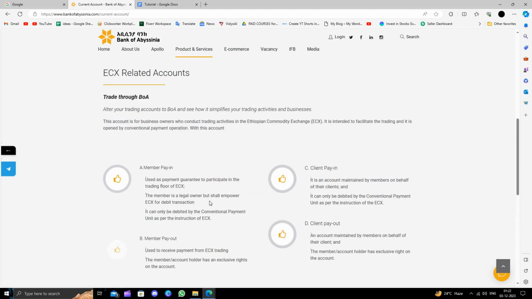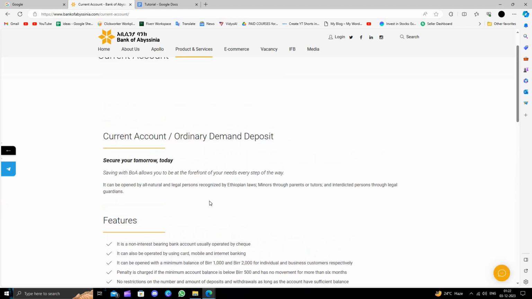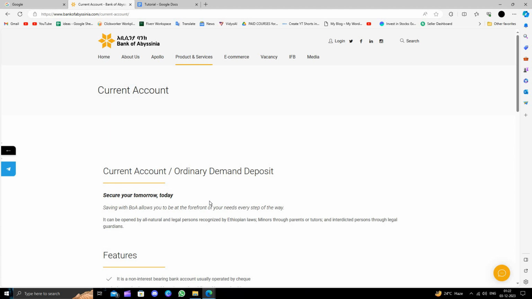To open a current account you have to have a business, then your business registration, and then you will go to the bank, approach the bank, and ask for current account opening. Okay, so from there you can open it. Opening the business account requires a minimum age of 18 and some basic details, and then you can directly open it.